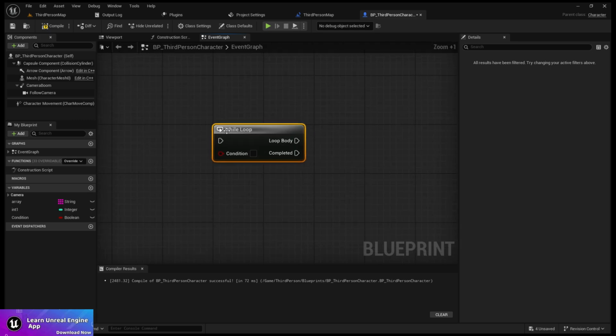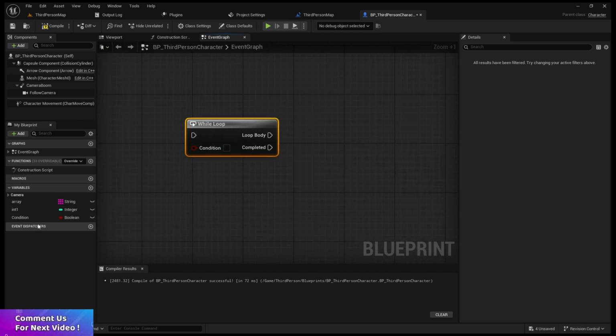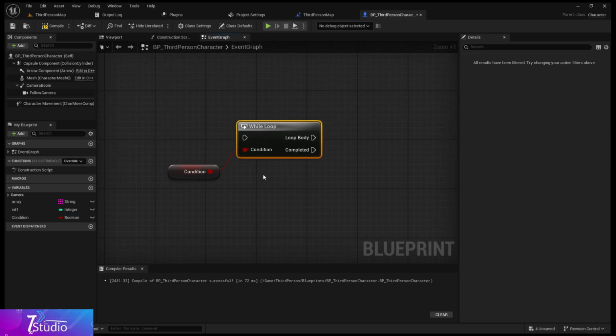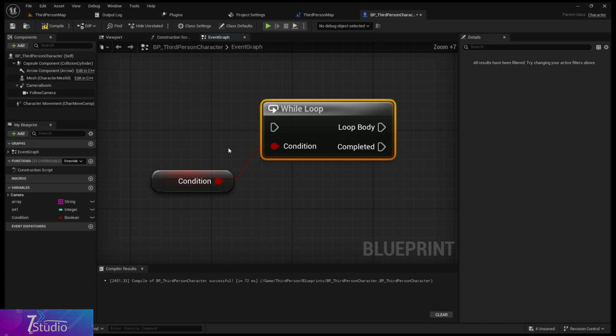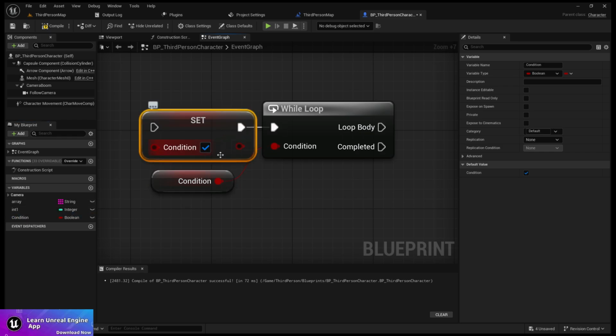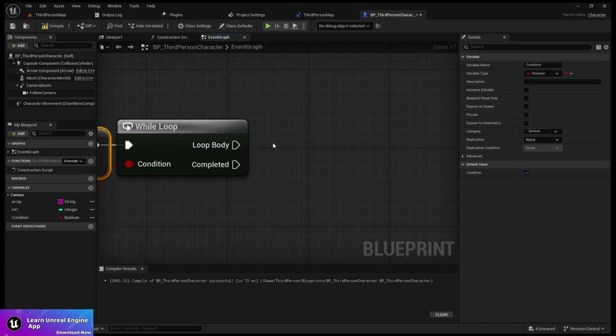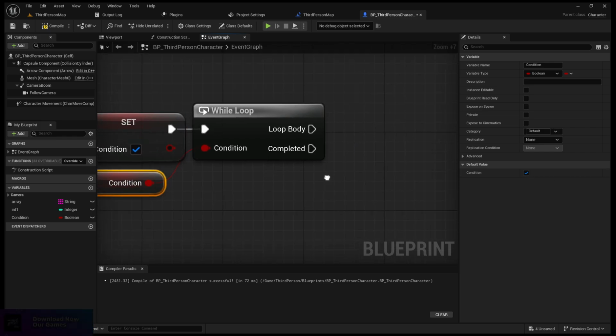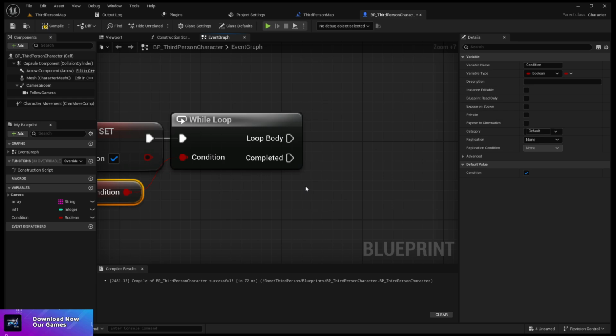To demonstrate the use case, I created a condition Boolean, which we can connect like this. The condition always needs to be true the first time, so you can connect it with true like this. After the loop body, we have to make some sort of logic so it can be processed. Suppose after counting 5 or 20 or 40, the condition becomes false. Otherwise, our system is going to crash with an infinite calculation.